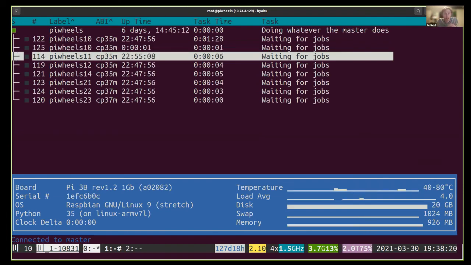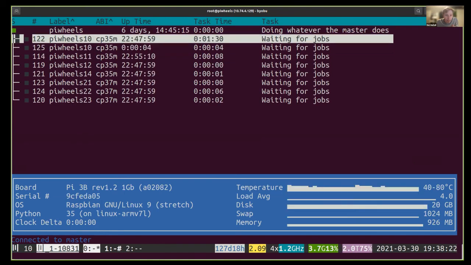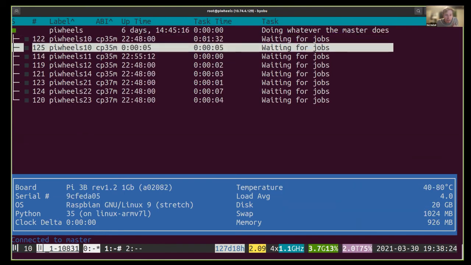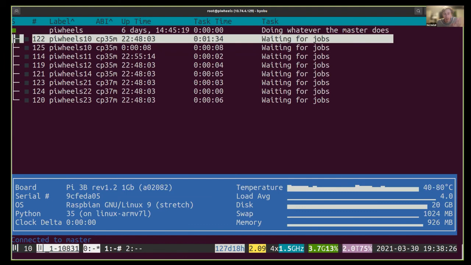That's funny, actually that's piwheels 10, rather than disappear and come back, it has actually just duplicated itself. But the other one will time out eventually. So if it reports back that it failed and it's able to carry on, then that just gets logged in the database as a failed build. If it actually crashes midway, it will remain in the queue, and then the next time a Pi says I'm idle, what jobs are there to do, it could get given that same job.